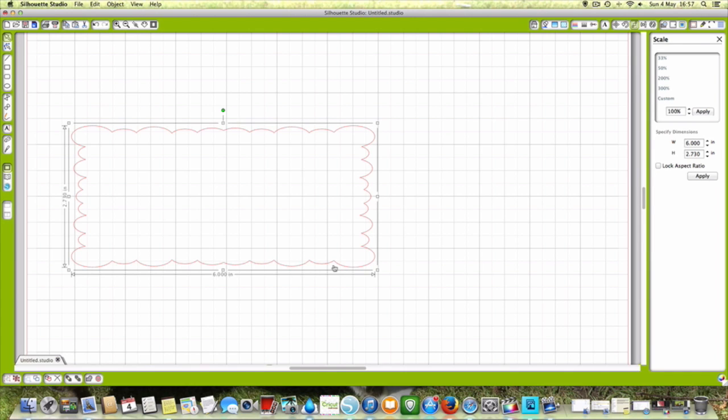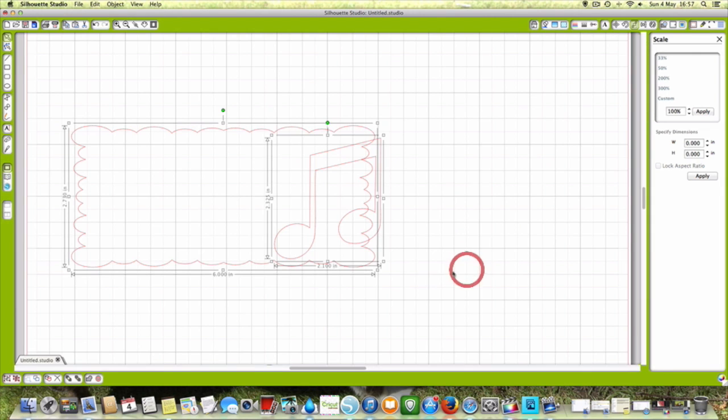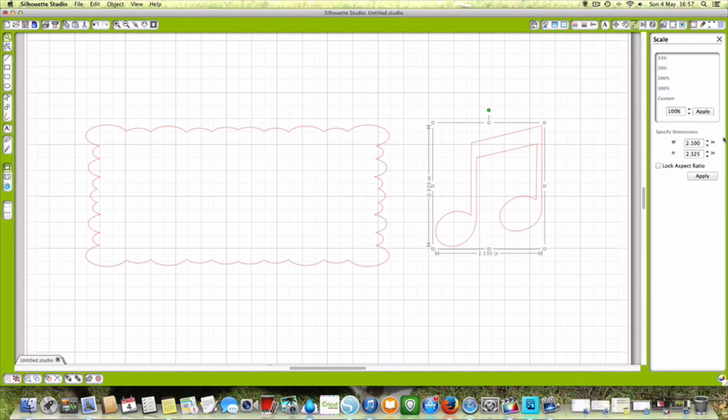Now, clearly this shows that you can just change one of those dimensions, but if we wanted those little scallops to stay all proportionate and perfectly like we wanted, or if we had a specific shape, say like this musical note, whoops, if we did 3 inches wide, it distorts that image. I think that's clearer on that. It's not really what you had in mind. And so what we need to do is click undo to put it back.